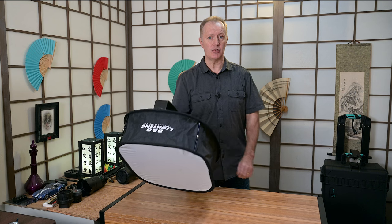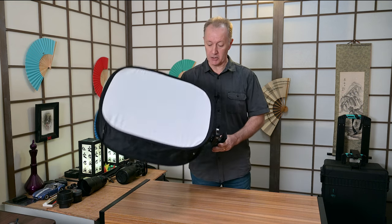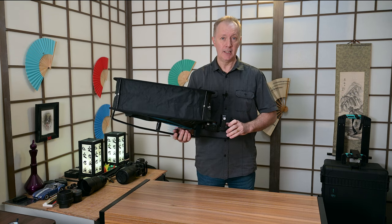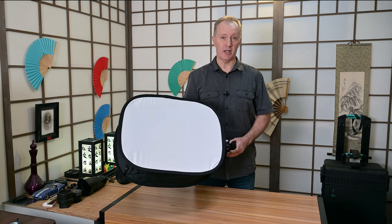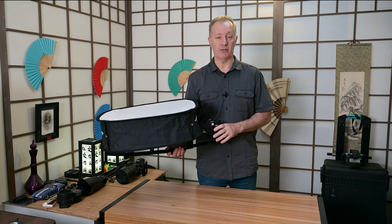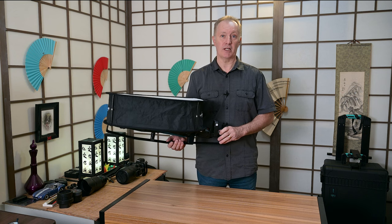But this is actually a useful thing to demonstrate now with the hard case, because my difficulty was that even though this is a fantastic unit and quite compact in comparison to many other light sources, it was still a bit bulky to bring around and I wasn't sure how to transport it. I could put it inside the hard case, but if I did that, it would actually take up most of the hard case, and then I didn't have a lot of room for my accessories that I like. And that's the whole reason I bought the case, was for all the accessories.